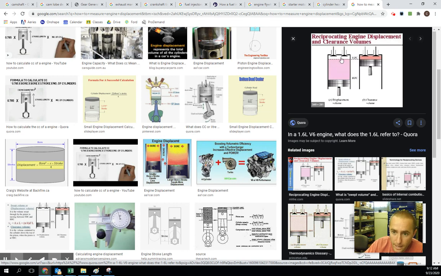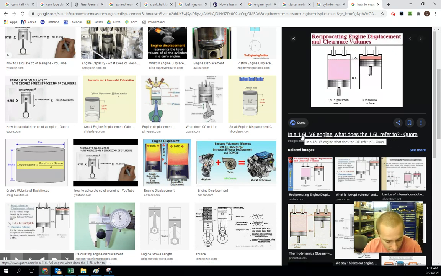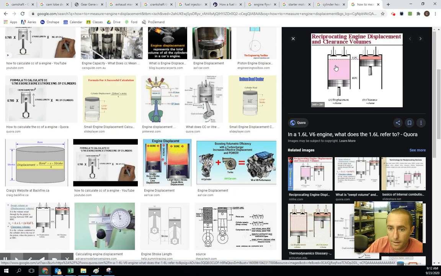So the further this can go up and down, the longer your cylinder bore is, the larger your engine's going to be. And the larger the diameter, the larger your engine is going to be. So you take this volume measurement right here, and you multiply it by the number of cylinders that you have in your car, and that's your engine size. So if this is a V6 engine, each cylinder is going to have 1.6 divided by 6. All right. 0.2667. So each cylinder is going to have 260 cubic centimeters of volume in there. And those 6 cylinders give you a 1.6 liter engine.